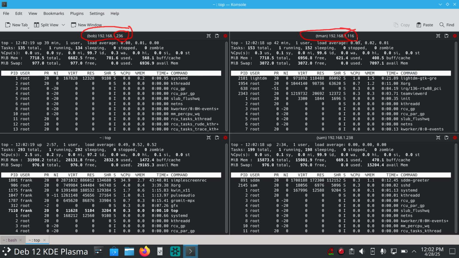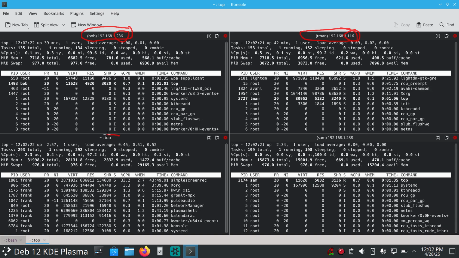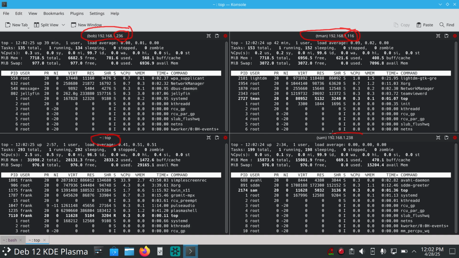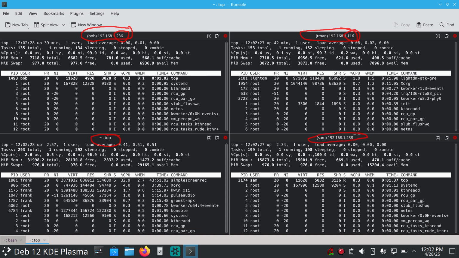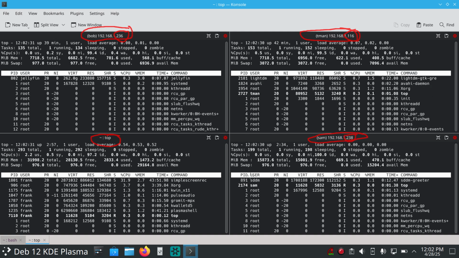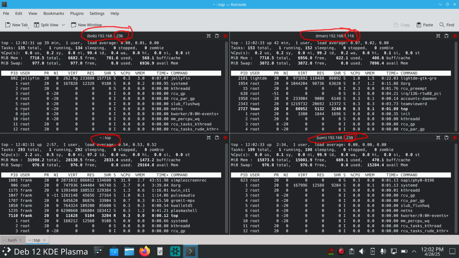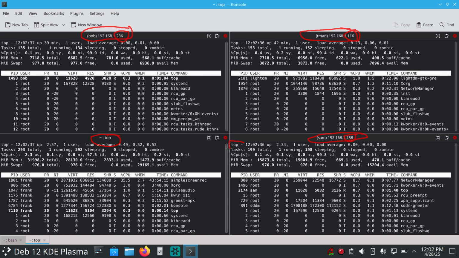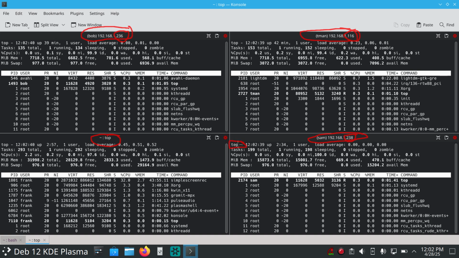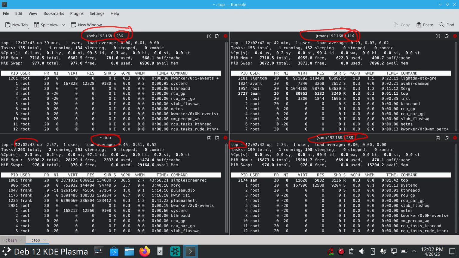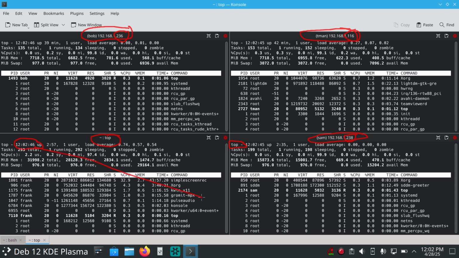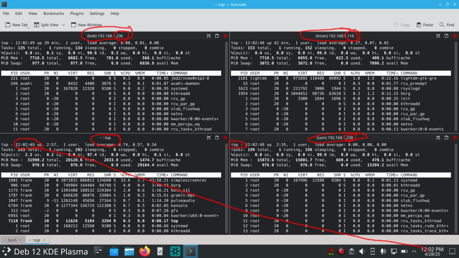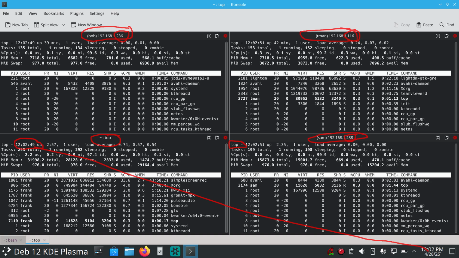Tman on 116, those are usernames. This is the local machine. It has a tilde in front of it. And this one is Sam on 238. Do you know how to read a top box for the most part? If not, you generally have the actual name of the task, and then I'm going to use the time over here on the local machine because it's more reflective of what the clock is matching up. 12:02 and 49 seconds in this case.